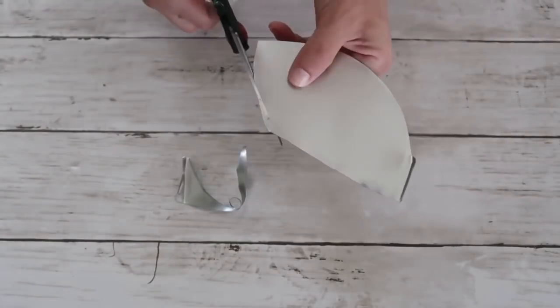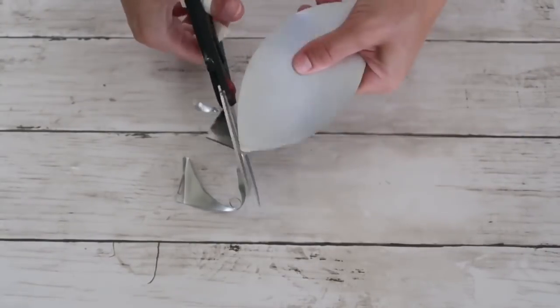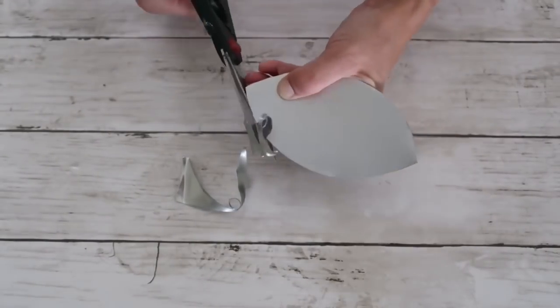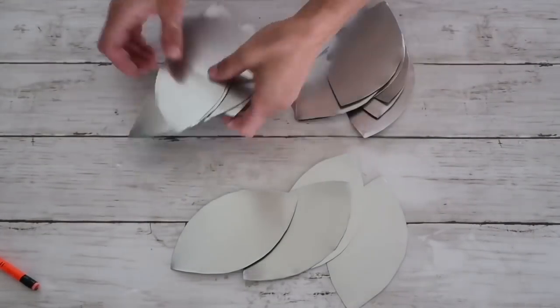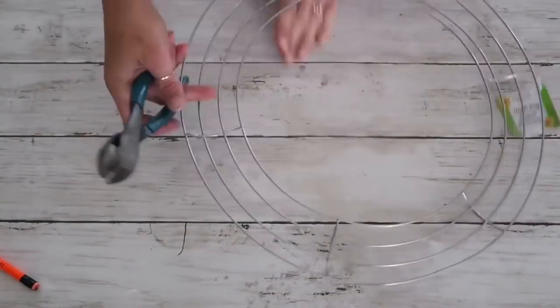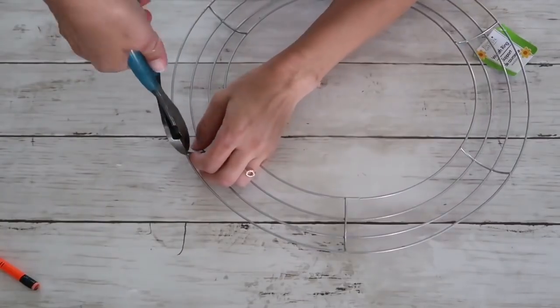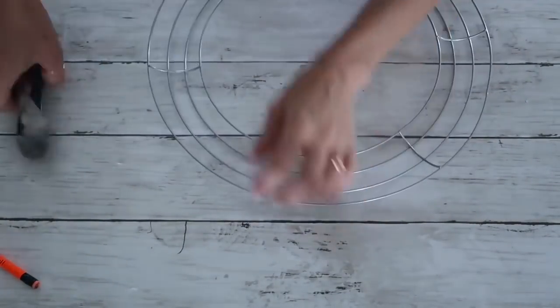After cutting out all my leaves, I ended up with 24 leaves, and this is how they all looked. After that, I am going to take my metal wreath and cut out that outer circle, and that's the one I am going to use.